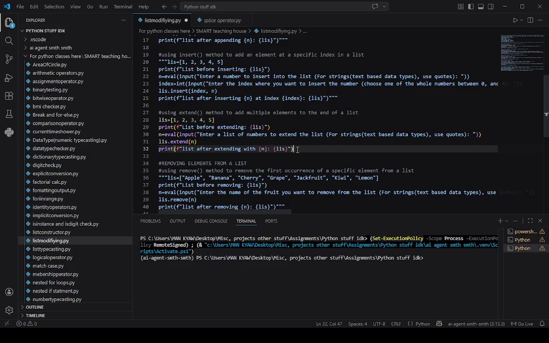It can only add one piece of data, not multiple data. Well, the extend function is like that, but you can add multiple data.